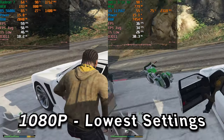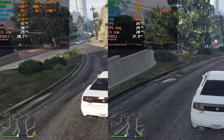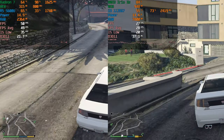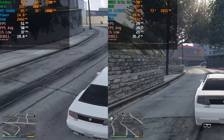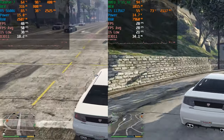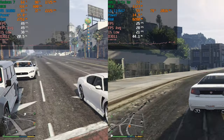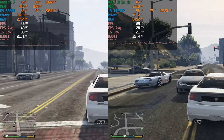Now looking at GTA 5, which is about 10 years old at this point. I'm not using the built-in benchmark as I don't think it represents the game well — I did the same driving pattern in the regular campaign. The experience is not as drastically different as expected, but there's a noticeable FPS drop on the i5, though it kept a consistent enough 1% low relative to the average. This is running at 1080p. The i5 is kind of struggling, so dropping to 900p or 720p is recommended there, while on the Ryzen 5 you can get away with 1080p, though 900p may be wise as things get more hectic.